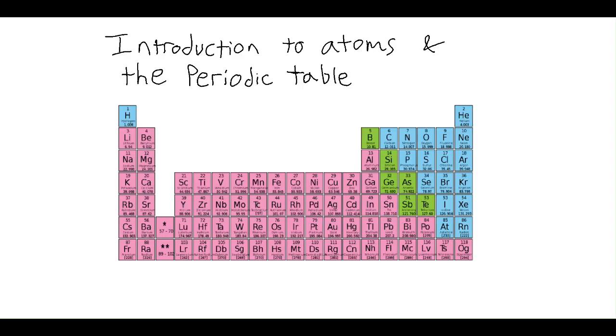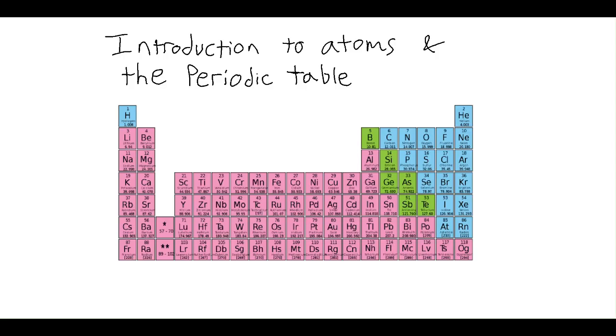Now that we have the foundations of atomic structure, let's move into talking about the periodic table. So the periodic table is a highly organized list of the different atoms in the universe. As we move forward, I would recommend having a larger periodic table in front of you to follow along with. And the periodic table represents neutral atoms, meaning the number of protons matches the number of electrons.